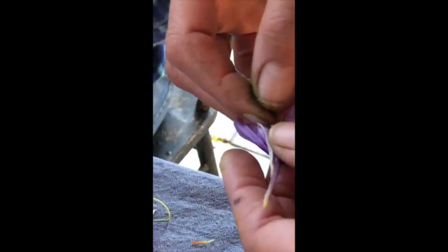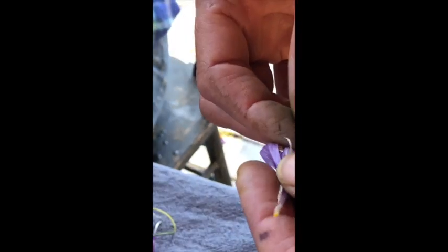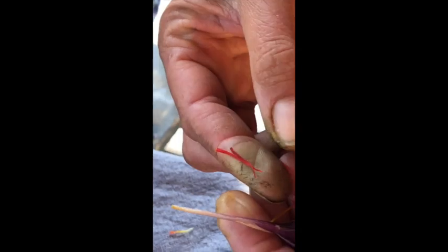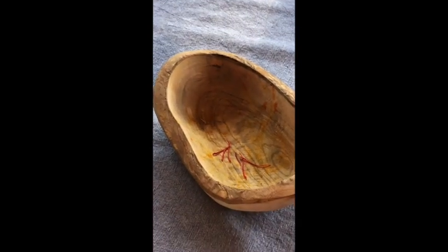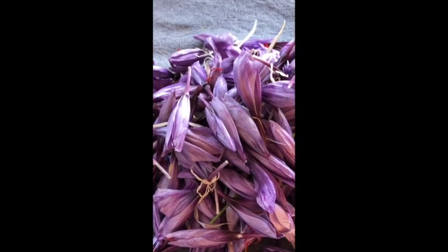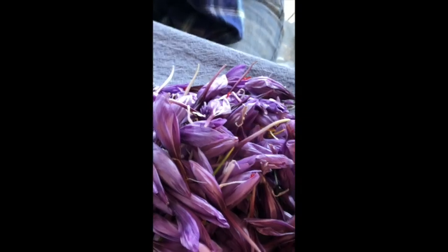Wow. Yeah, so if they look a little shrivelly, like this guy has been open for a little while in the sun, so he's a little thinner, it's okay. Go ahead and just use him. And that's all there is to it. Too bad you can't train the bees to do this for you. We talked about that a lot. They open the flowers for us, which is nice sometimes, but sometimes we don't want them open.